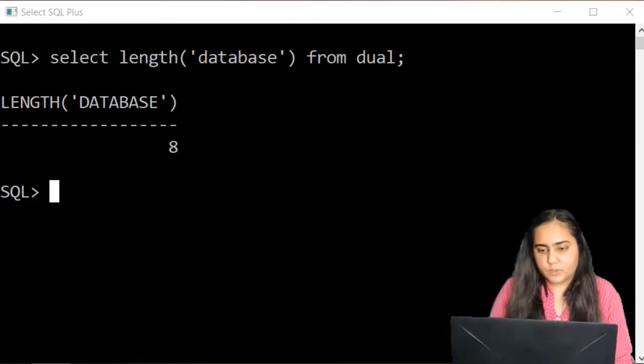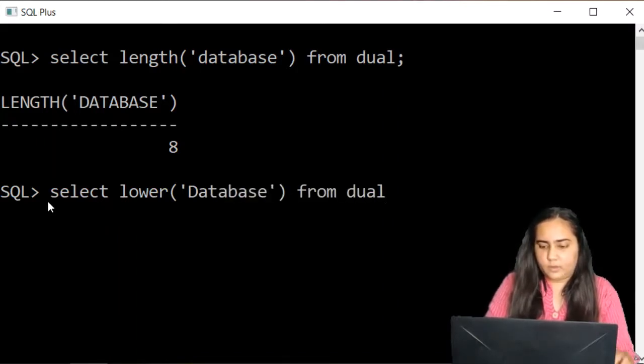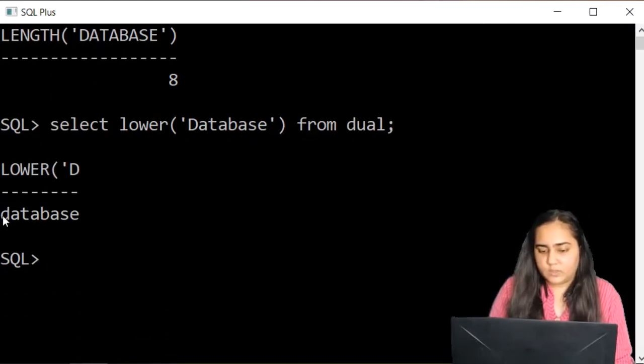The next function we are going to see is the lower function. If you type lower and then pass database once again, but this time with a capital D, from dual, then you will notice that it makes the D into lowercase.